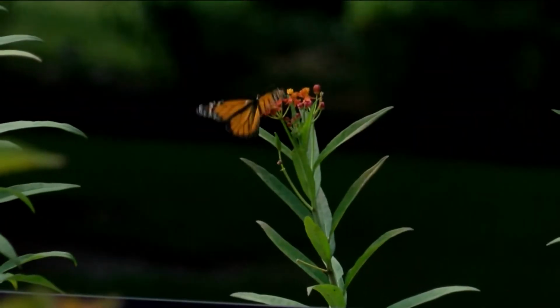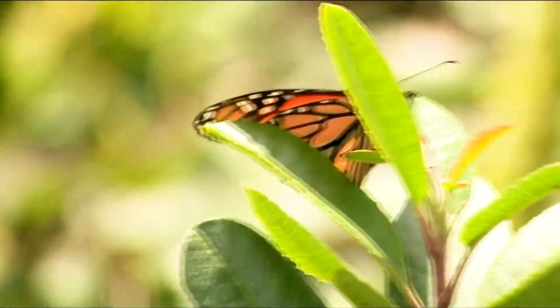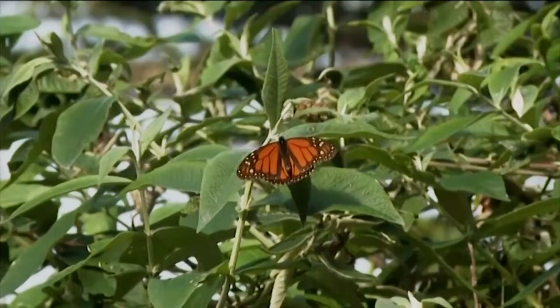They're delicate, daring, and delightful to watch. But they're also endangered. The vulnerable migratory monarch butterfly was placed on the IUCN Red List of threatened species this summer, with the eastern monarch population declining anywhere from an estimated 22% to 72% within the last decade. Habitat loss, pesticide use, disease, and climate change are just a few of the factors linked to the declining numbers.